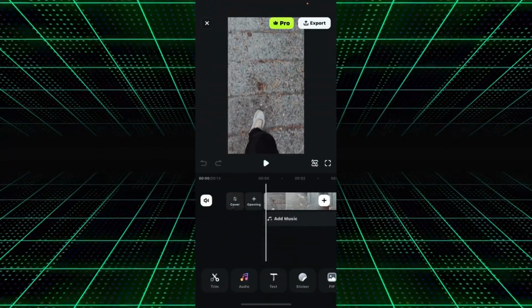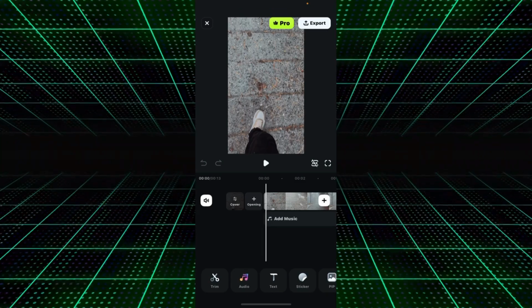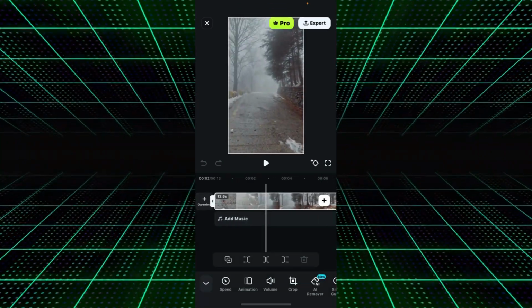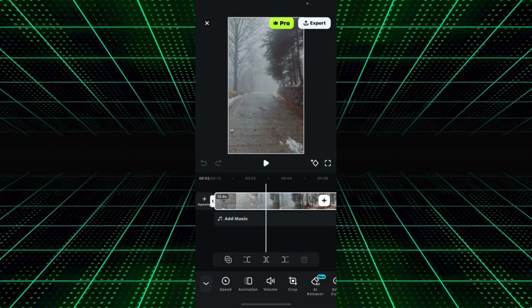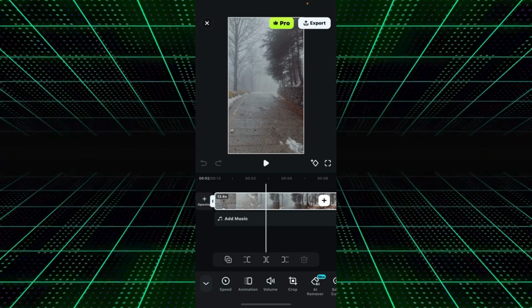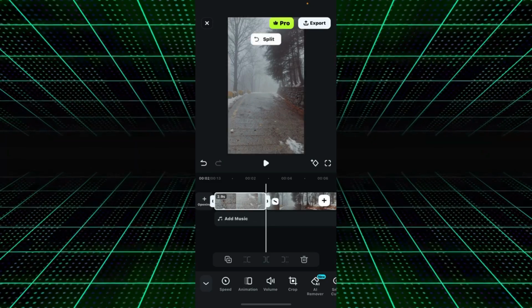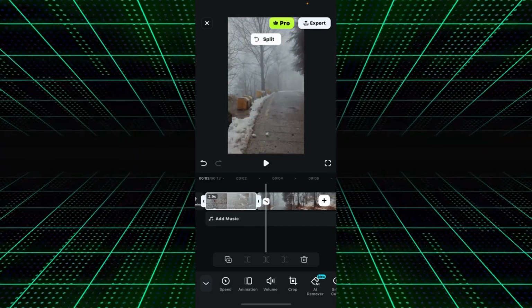In the first section, you are going to learn how to split your video. For example, I just want to split this video from this time. In the options tab, here is the split option in the center. I just click on the split button like this. Now my video has been divided into two parts.